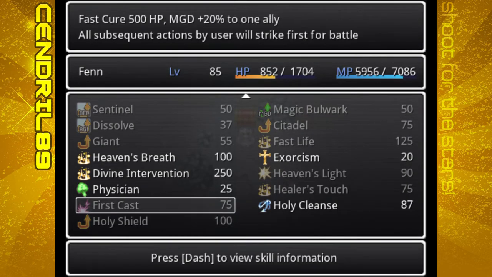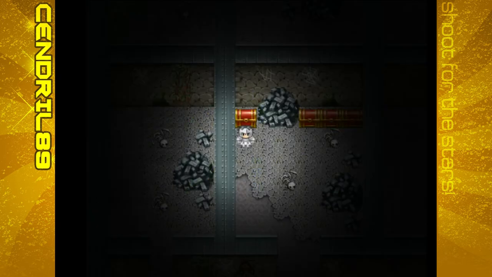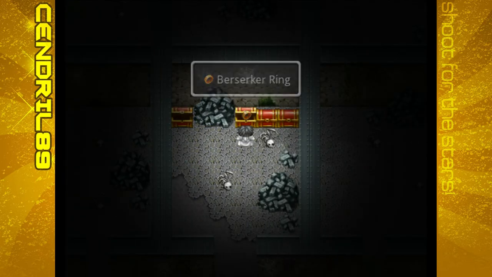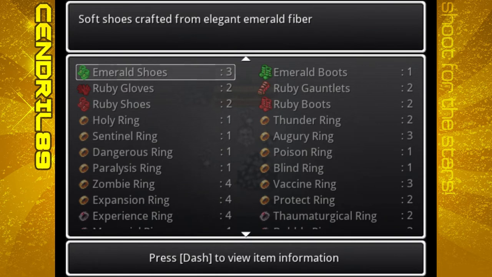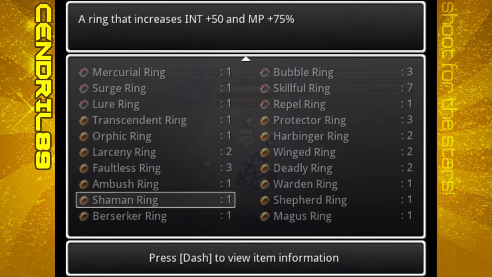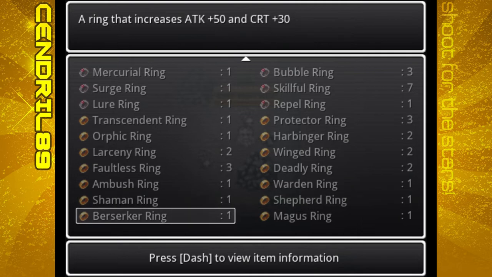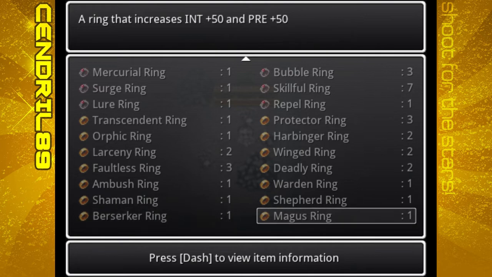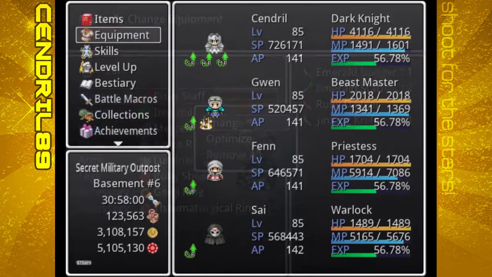Position. Magus ring, berserker ring, shaman ring, shepherd ring. Shaman ring, increase int by 50 and MP by 75. I like that. Shepherd ring, increase HP by 75 and defense plus 50. I may give up the MP and wear that. Berserker ring, attack plus 50, critical plus 30. You want to do more damage. And Magus Ring, int plus 50, preempt plus 50. Be good if I want Psy to go faster.